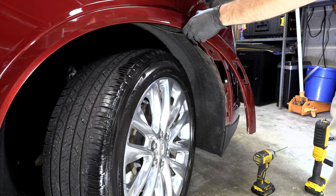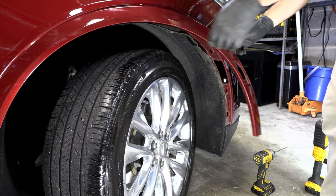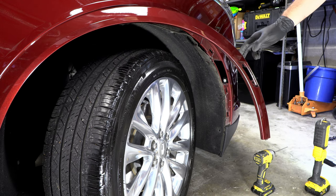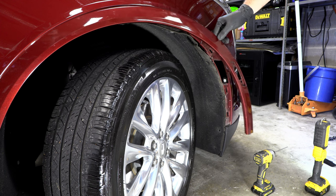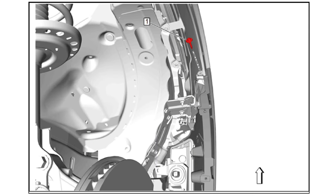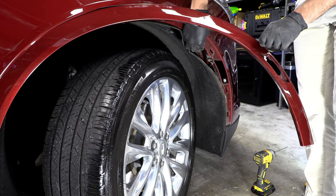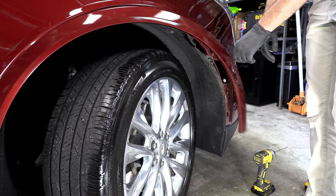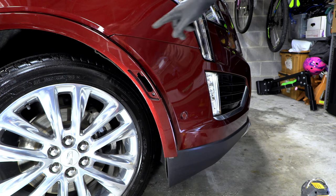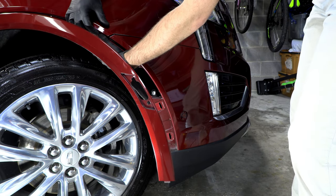Different type of clip up here that you can just pinch to remove. And that should give us, I agree with them, I think that's going to give us enough clearance. Basically, we just need this seam right here in the bumper cover to be released there. So like I said, there is a bolt, or there should be a bolt, right where these two panels meet. Now you can see how mine's nice and loose already. Well, that's because the bolt appears to be missing on mine. So that's a thing. So theoretically, this bottom portion of the bumper cover should be loose.